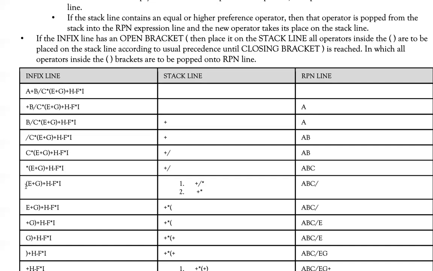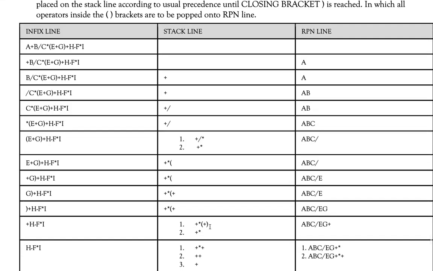So notice that I have this opening bracket here. Since bracket has the highest precedence, I will simply push that bracket on top of my stack. Then I have E, it's an operand. I will place that E over here. Then I have a plus. Now imagine that my stack is currently empty, because I'm treating it as a separate statement. So anything before this bracket should be ignored for the time being. So I have this plus, I will simply place that plus on top of my stack. Then I have G, I will place my G over here. Then I have the bracket close, and I will close my bracket over here like this.